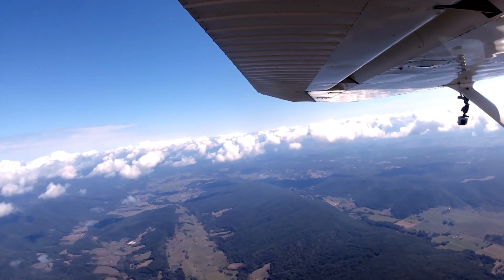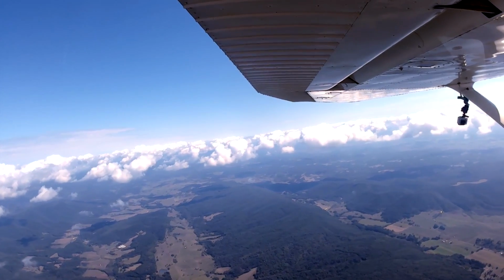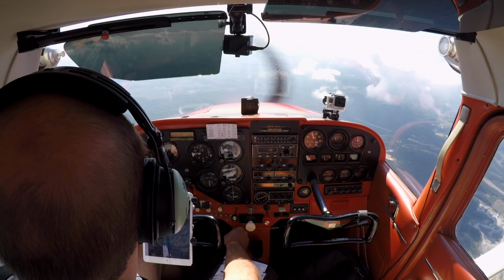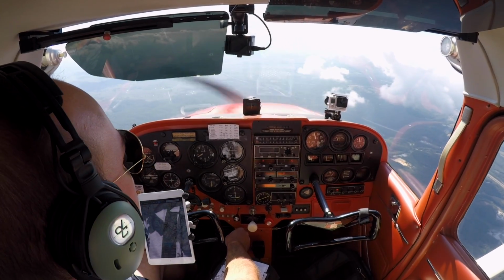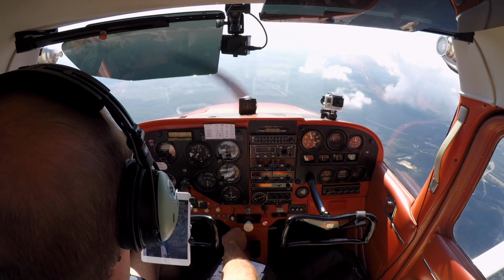946 Mike, Cessna just checked in 10 west, sending out a 7600, be making a left base entry runway 4. If you'd like, you can make a right turn or left turn southwest bound, your choice. I will make a left hand turn, thank you.